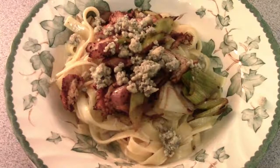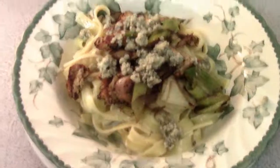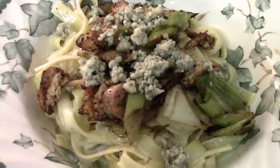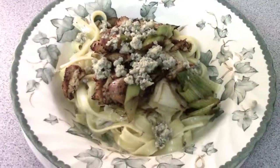And then this is what the tagliatelle and blue cheese with the chicken looks like when it's cooked. I love pasta anyway, I'm a huge pasta fan, I really am. So this was absolutely perfect for me. I really love pasta, absolutely obsessed. So probably should have been born Italian really. So that's what it looks like when it's cooked.